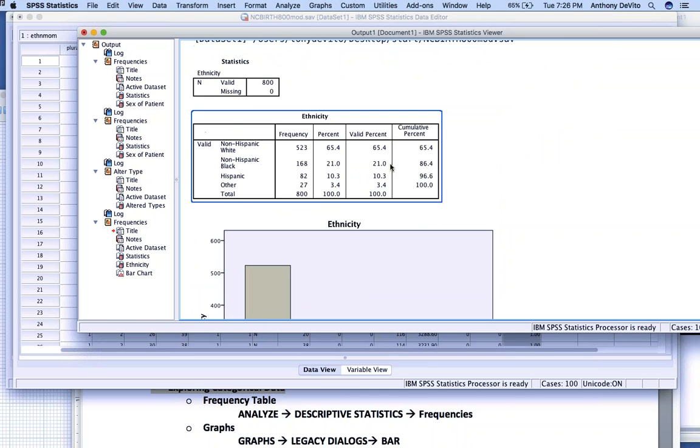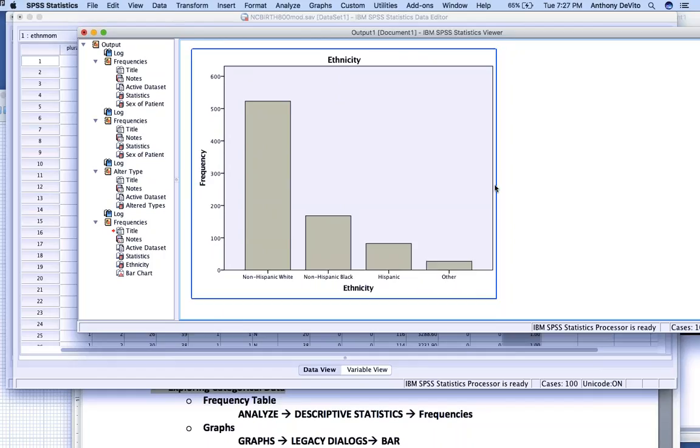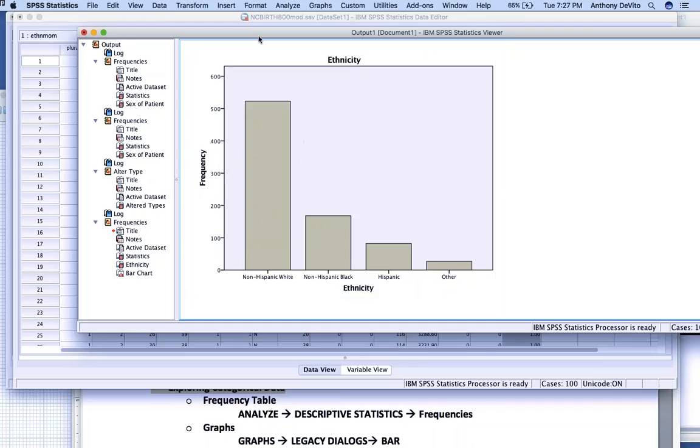We wind up with a table that gives us the frequency: the number of Hispanic white women that gave birth, non-Hispanic white women, non-Hispanic black women, Hispanic, other. So this is an abbreviated variable set for ethnicity. It gives us percentages, and then it also gives us a bar chart. There are also missing values and stuff like that, where we didn't have the data. So we have an idea of what the distribution of ethnicities is in this particular sample. There might be some better variables.